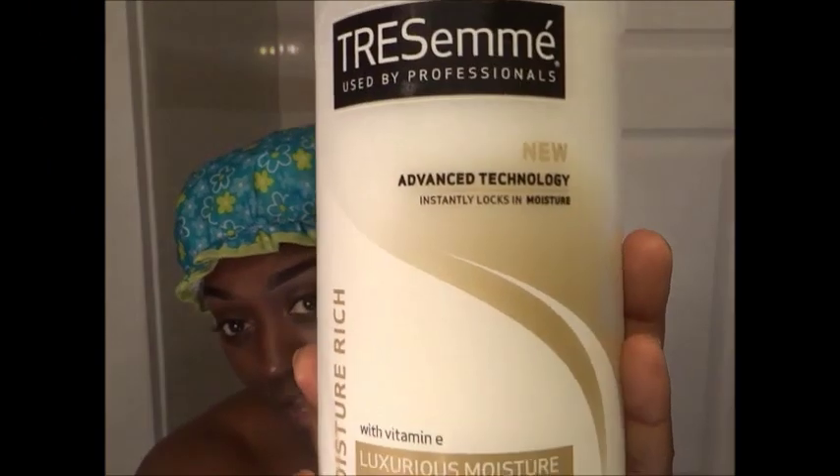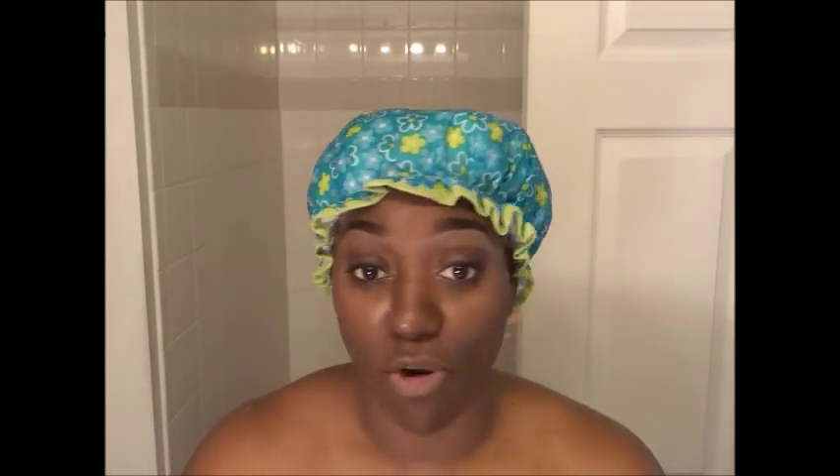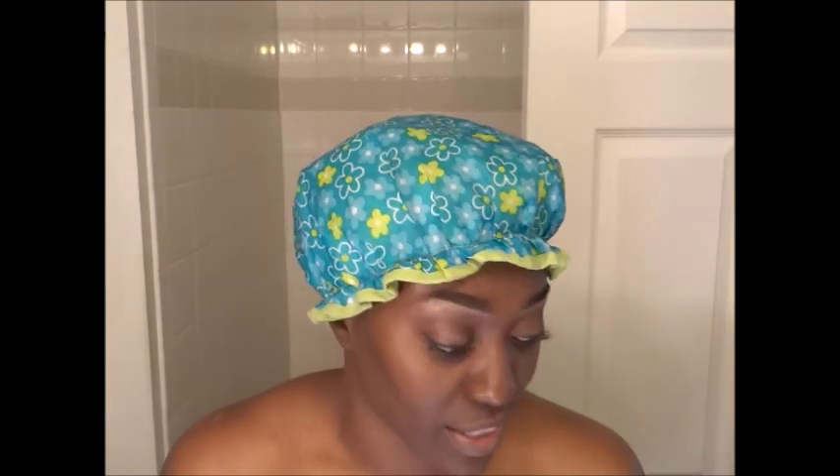I am now deep conditioning with the black tea still in place — I like this. I will be cold washing my hair, so I'll rinse this out maybe in about an hour to three hours. Then I'm going to cold wash, get out of the shower, place my hair into maybe four twists in these same sections, towel dry, and go back in with a CO method, LOC method, or LO method. The only thing I'm doing here is the black tea treatment to cut back on the shedding that I've been having.